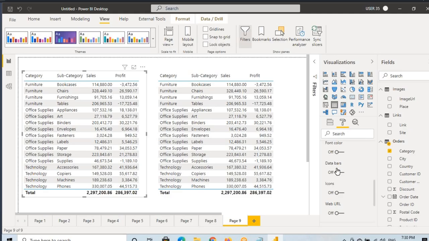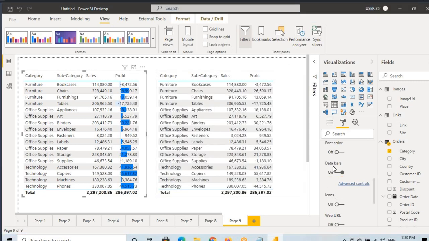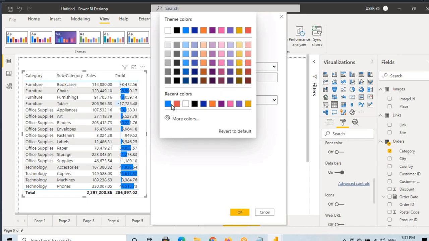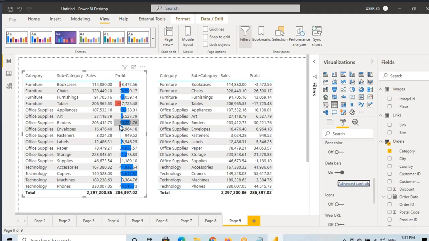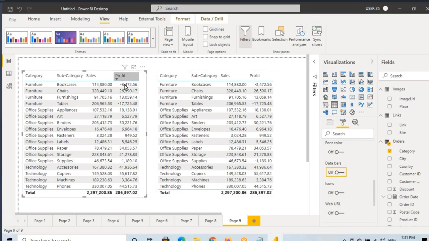I'll come back to data bars. Or else, let's understand what data bars are. When the data bars are on, a negative value shows the bar on the left side, and a positive value shows the bar on the right side. If you want to show negative bars in red and positive bars in blue, you can format it. By default, the positive bars show dark blue and the negative bars show light blue. Instead of that, I can change it to red, guys. I am giving just red here. It will show red. Based on the value they have, it will show bars. If you want bars, you can show them. I don't want the bars. I'll stop it.